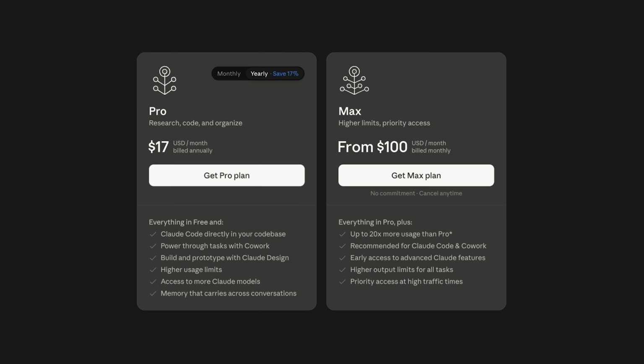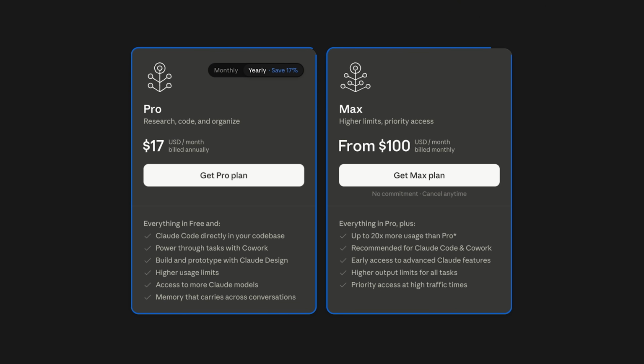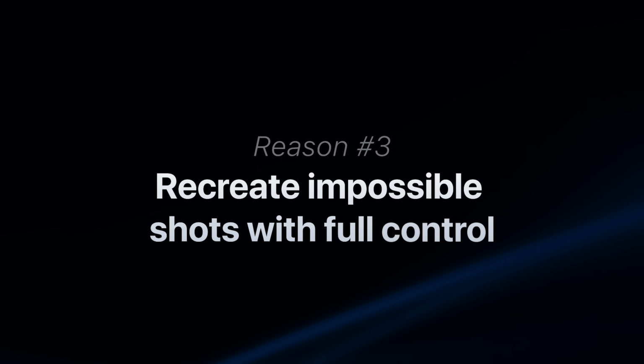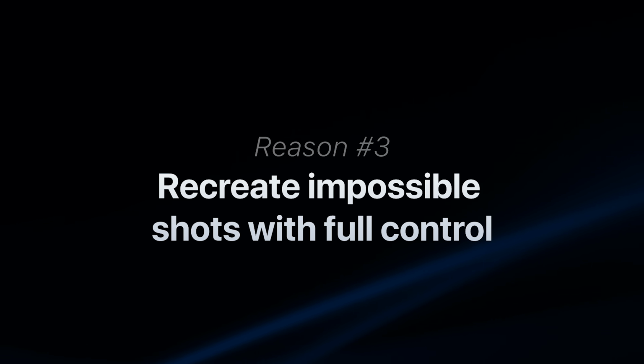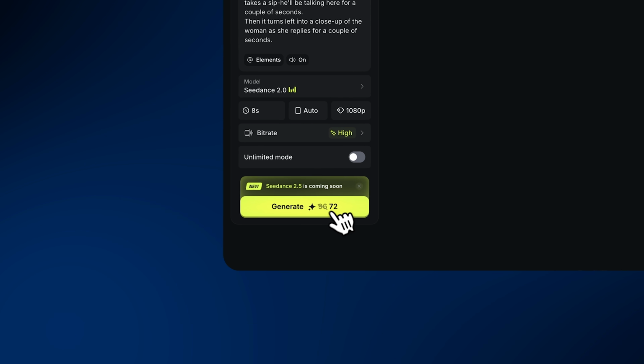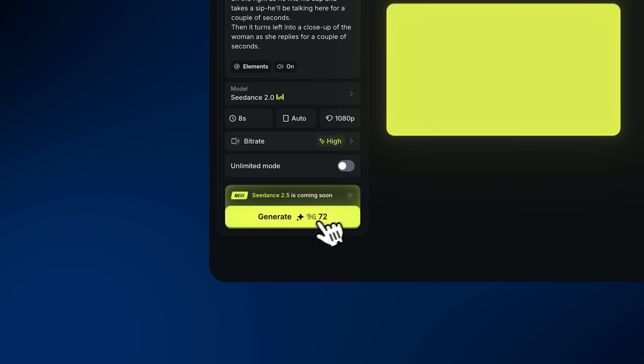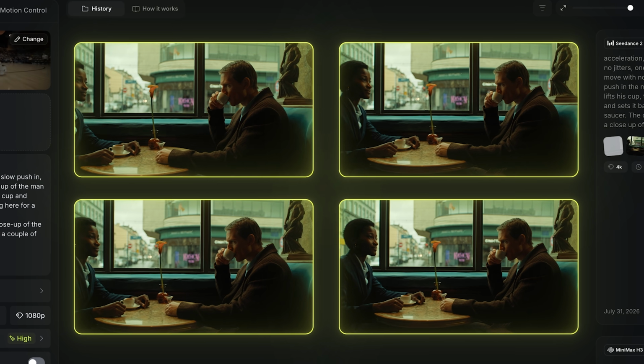Because Blender is free to use, all you need is to have a few Claude tokens, which are relatively inexpensive, and then you can do this super fast on your own PC anywhere in the world as long as you have a Wi-Fi connection. And the last reason to why I think this method is useful is because it allows you to create and direct impossible shots with the ability to regenerate them over and over again, because the reference locks in the camera movement.